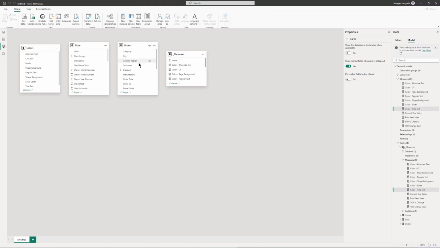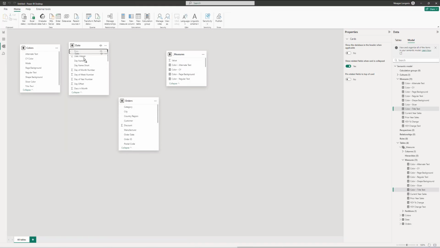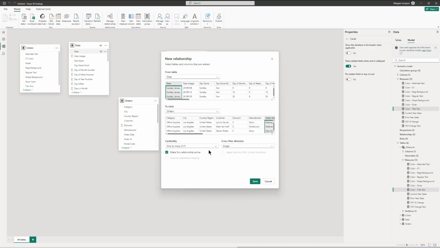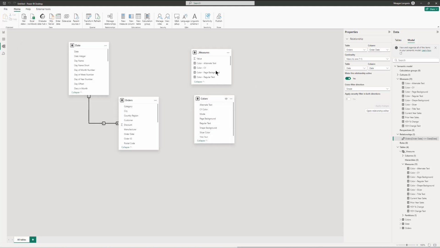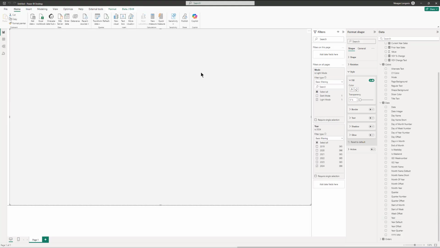So let's go connect our tables. We'll do date to order date. And then measures and colors are disconnected tables. So here's my page background.